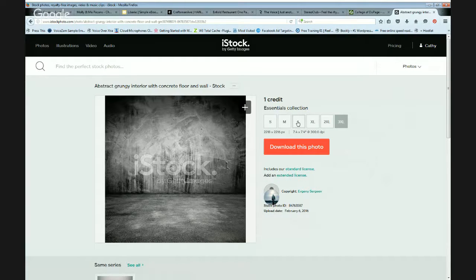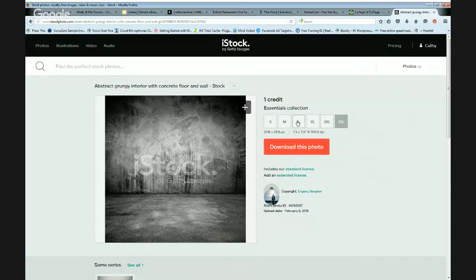If I want this to fill my whole screen and not have to repeat, which is a whole other issue, I would probably go for something that's a little bigger than what I want, because here's the thing. It is easier to take an image and shrink it down, a JPEG especially, than to take a small photo and enlarge it.